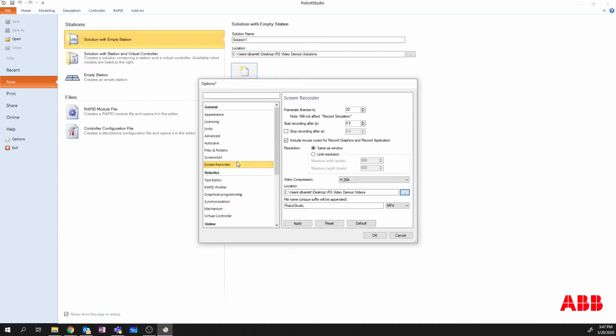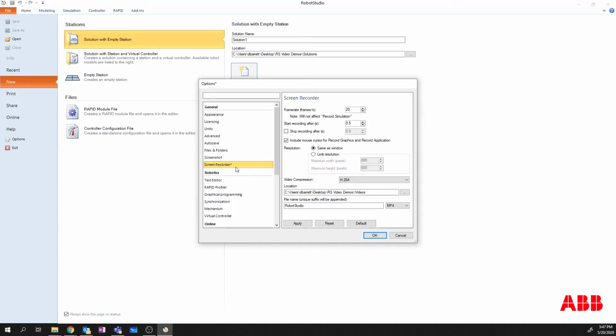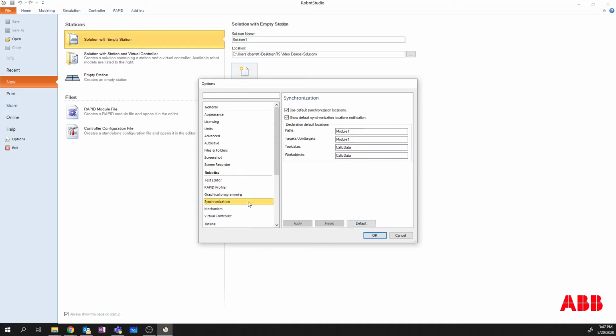And now I'm going to, on purpose, not hit apply here because I want to show you what happens if we click off onto some other area. When you click off onto some other area, you'll notice that this little star shows up. This star tells you that you've made a modification to a setting on that tab and you haven't saved it yet. So I'm going to say apply, and now when I click off onto the next item that we're going to look at, which is synchronization, that star has gone away.